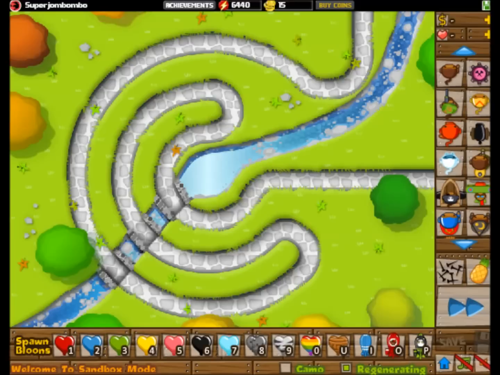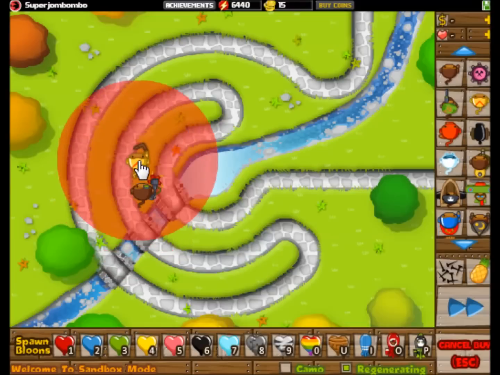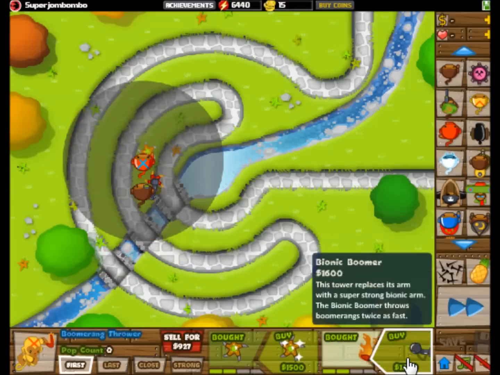So anyways, first of all, I'd like to let you guys know that road spikes don't always have to be used at the end of the map when you're trying to defeat all those balloons. Sometimes you have to use road spikes at the beginning of the map, which sounds kind of weird and stupid. Why do I have to decide when to use road spikes at the beginning of the map? Well, just as a quick explanation, let's say you have a couple 2-3 boomerangs over here. Let's have 3 of them.